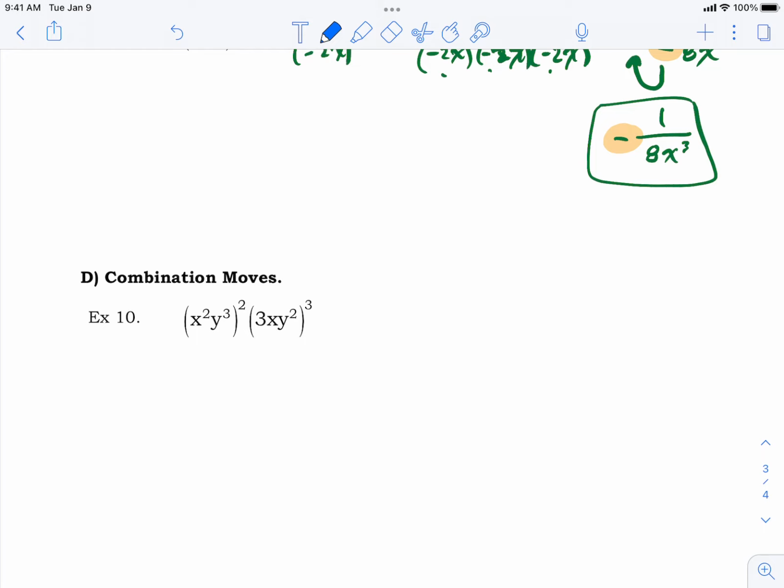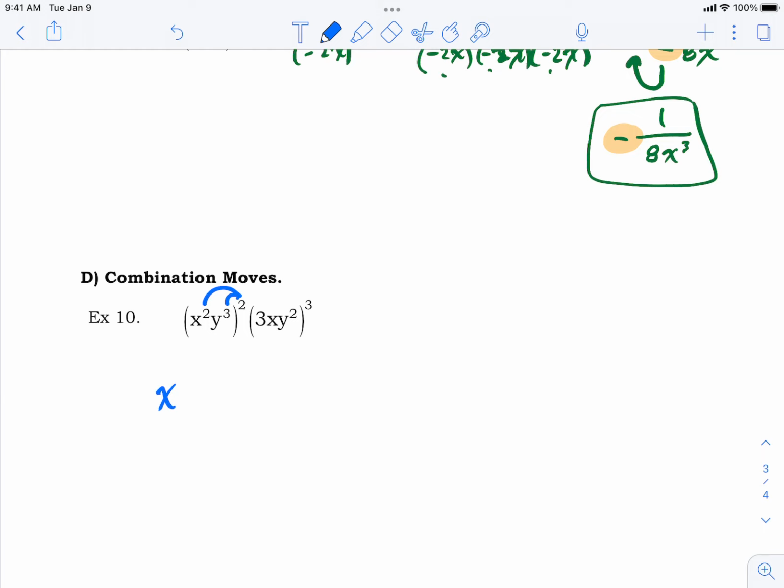I suppose I could literally make 2 copies of this, x squared y cubed times x squared y cubed. I could do that, and then you'll notice that I'm going to have to add my exponents. x to the 2 times x to the 2, you add, and y to the 3 times y to the 3, you add your exponents, right? Usually I skip this part in the middle. I don't do it that way. I just remember there's a rule that says I can multiply my exponents.